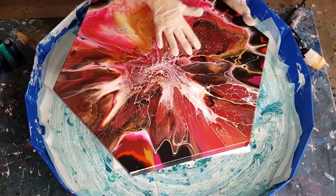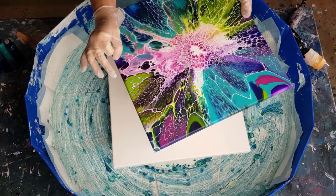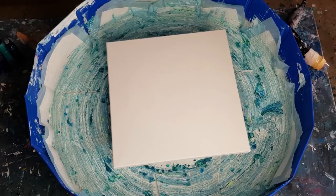That's the 3:1. This one here was thicker. This is 2:1. See the difference in the lacing as it goes further out? It's still quite pronounced. It's still quite thick and it doesn't tend to go as wobbly. Can you see the difference? So you end up with a little bit more, it's kind of thicker in the middle, but I think that's a trade-off to having better lacing. So that's what I'm going to go for today, and hopefully it works.